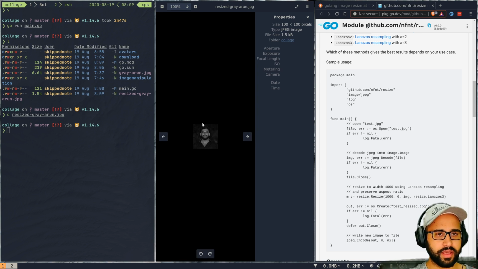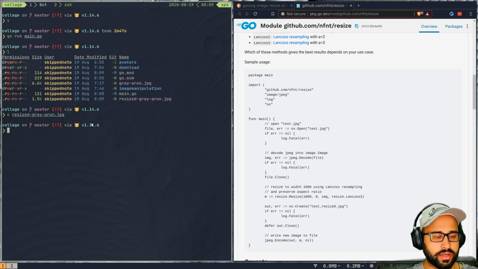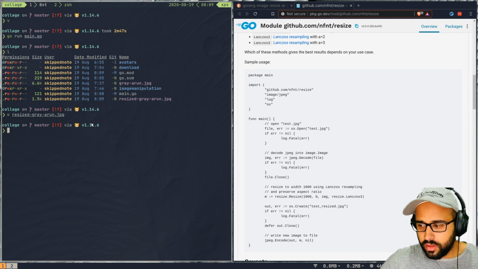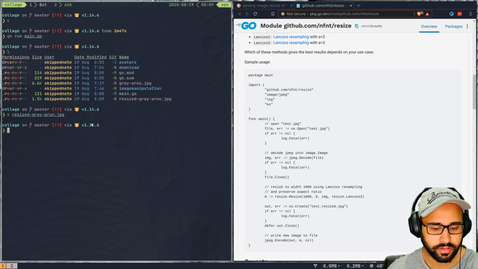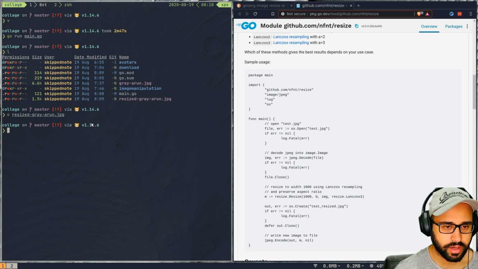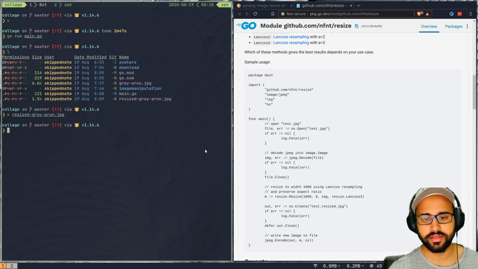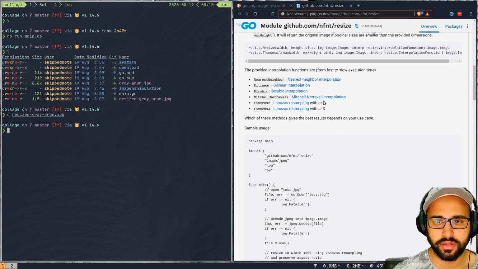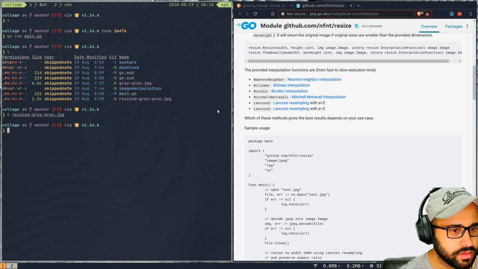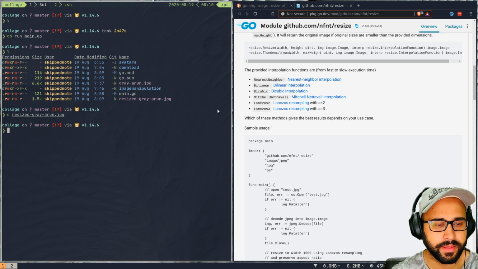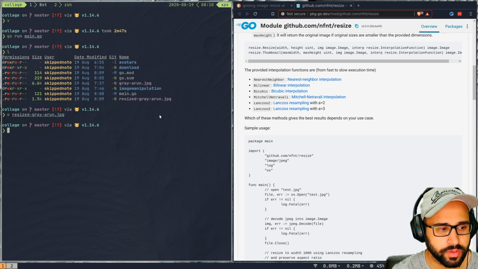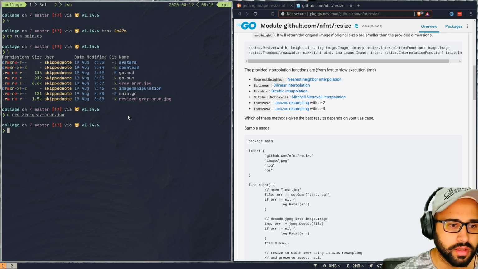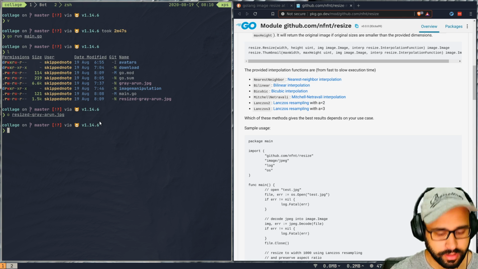Now I think we have one of the most important underlying things, that we can manipulate the image as per our requirement, and while we resize it, we can use the right interpolation function to make sure the size of it is not too big either. So after this, I think all we need to do is join these images together, and that's it.